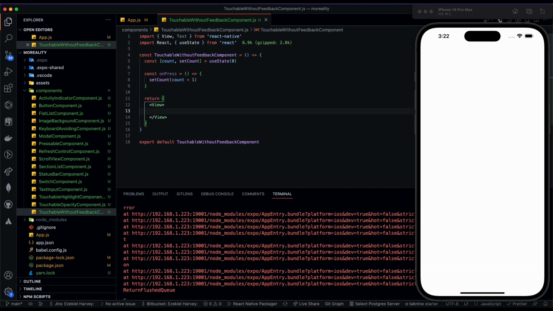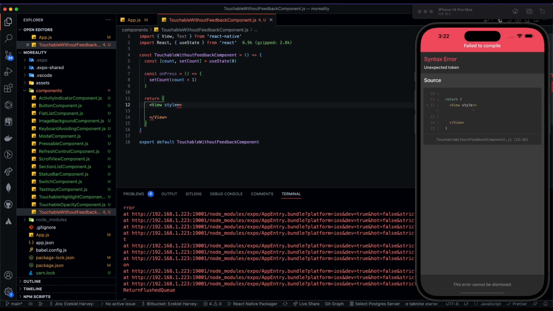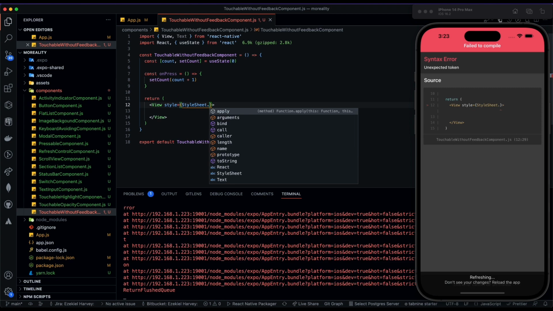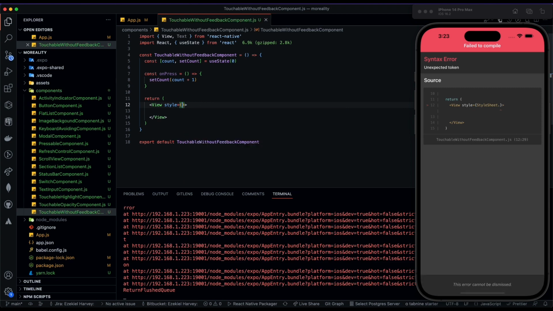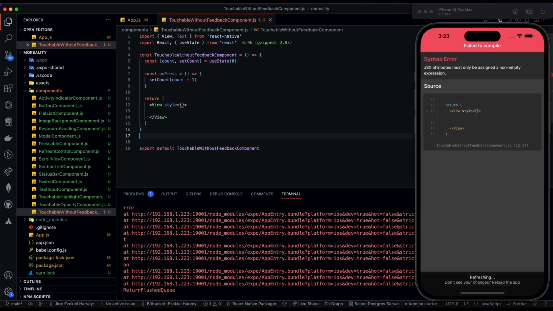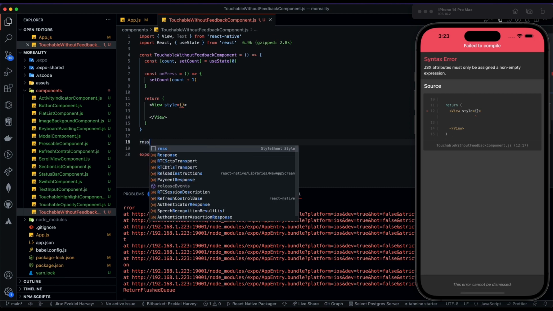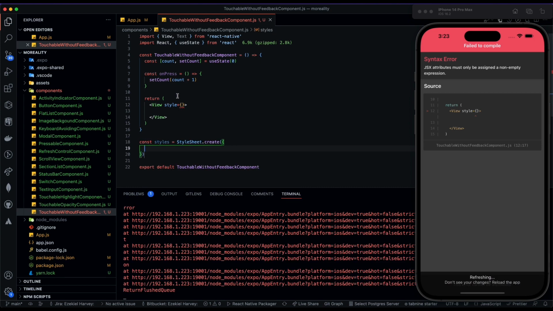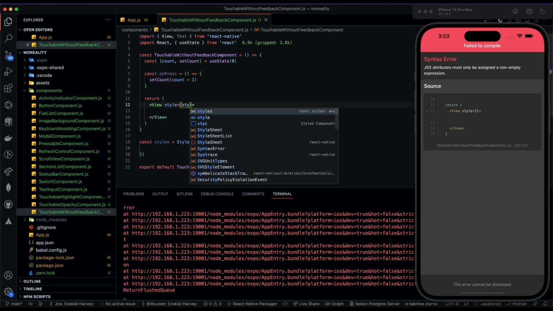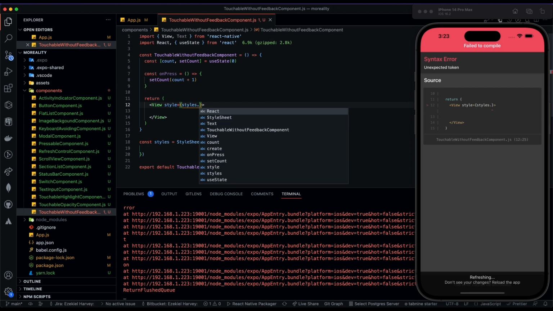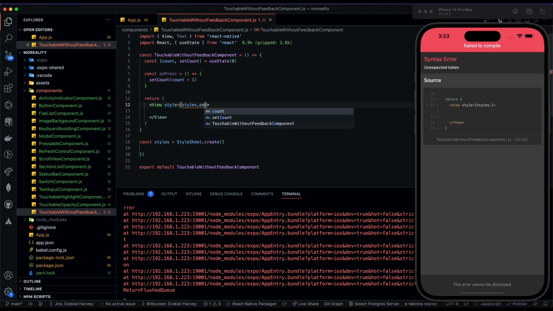We're going to put this as style equals styles dot, let's import our StyleSheet on the bottom, RNSS, and we're gonna have styles dot container.